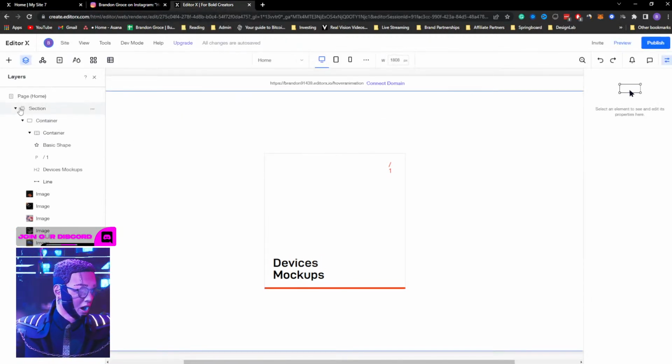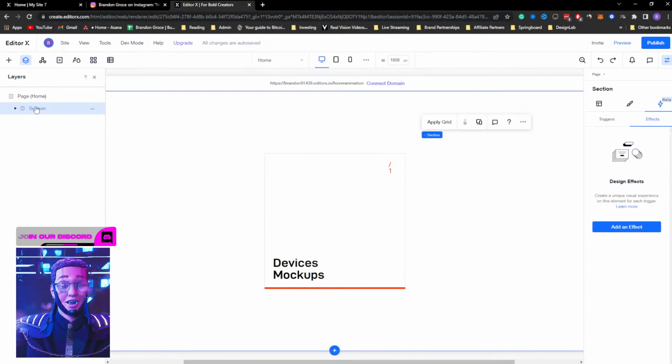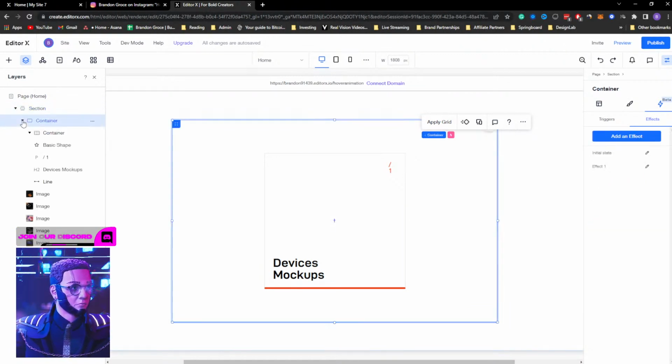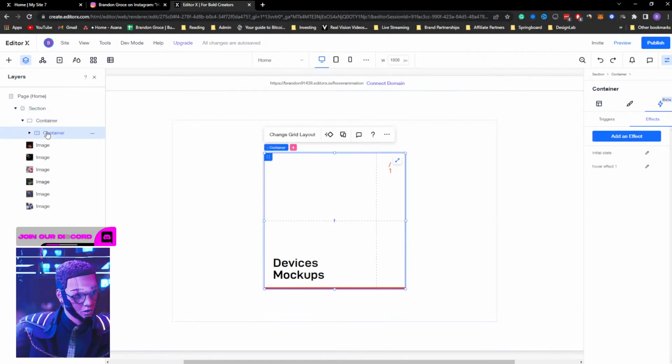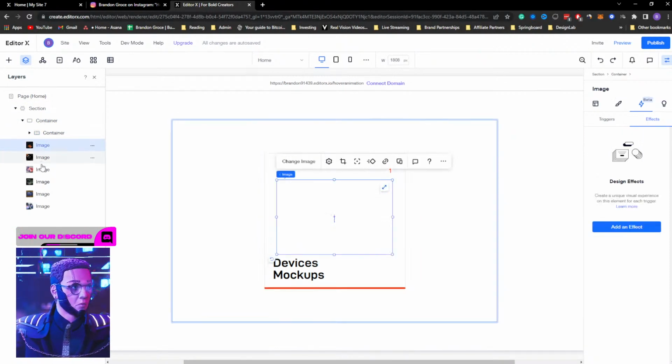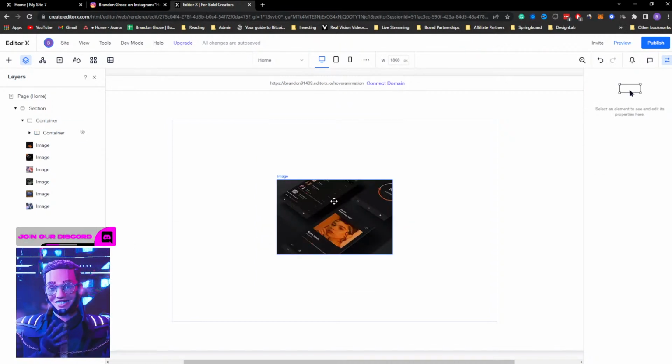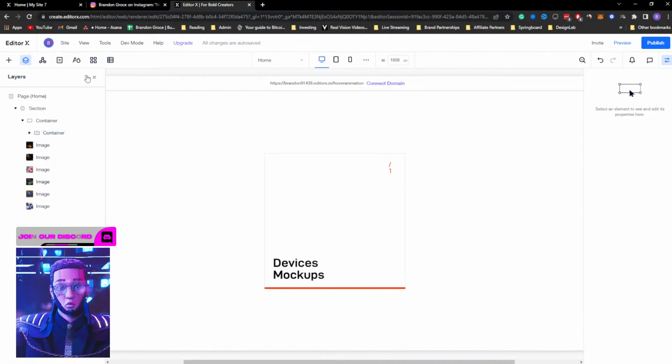So with this said, what we have here, let's just go to our layers. We have a singular section. We have a singular container that has another container within it, and a whole bunch of individual photos that are from the Wix assets. We don't have to go out and get them. So if I hide this container, just don't display, we have all of these images just centered behind our container here.